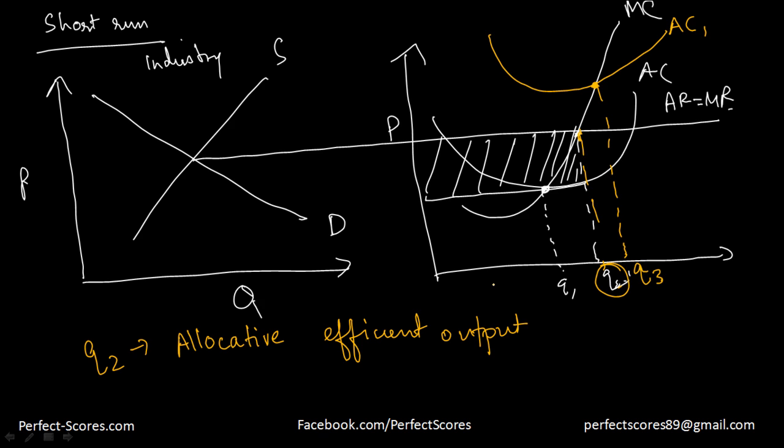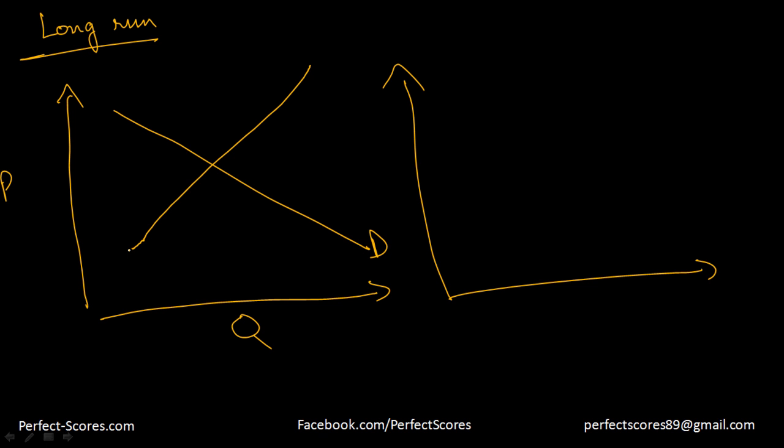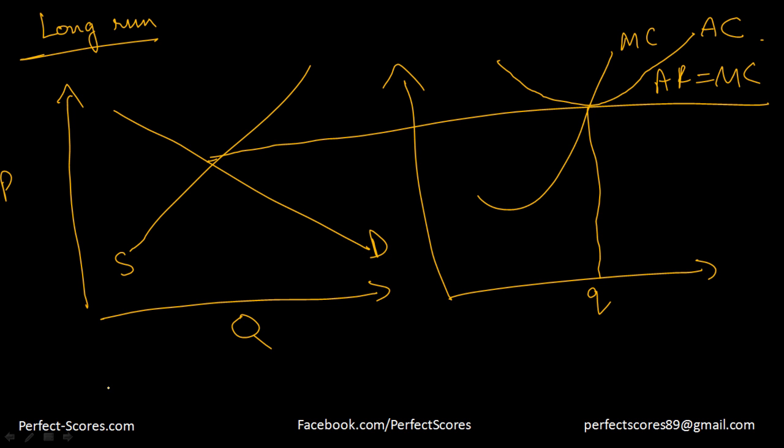Now the last thing is what happens when we are in long run. So in long run, you already know that everything stabilizes, and so let's suppose this is the price, this is the quantity, same thing here. Then you have the demand curve, then you have the supply curve. So this goes here, right? So average revenue equals marginal revenue, and this is your marginal cost. And in long run, you know that you come back to normal profits, and this is your average cost. So this output Q is your output where MC equals MR, where MC equals AC, and where MC equals AR.